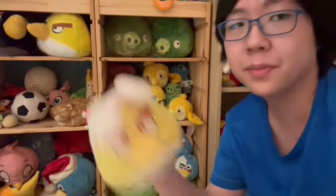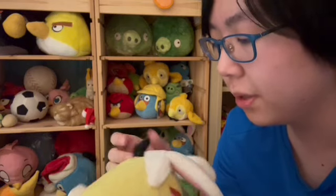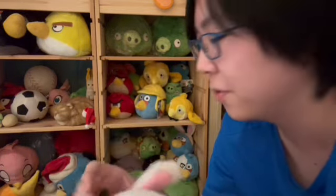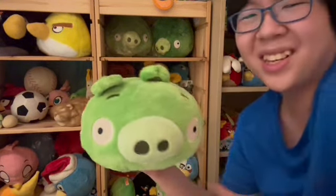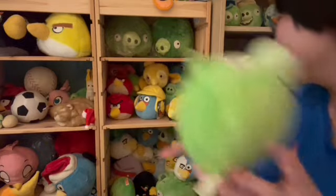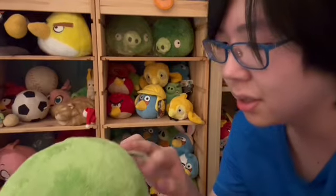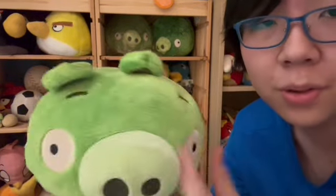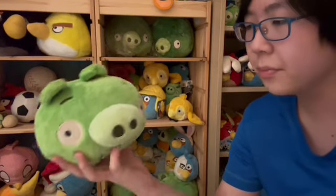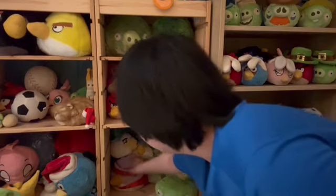Here we have matte-fur Easter Chuck — Gen 4. This was relatively affordable — just another Chuck plush really. Matte fur — it's nice to have a good mix of matte fur and fluffy fur, but given the opportunity I will pick fluffy fur. We also have a Minion Pig of a weird size — I don't know if it's an 8-inch or not. Using a 5-inch for comparison, they're about as tall as each other but this one is much wider. Gen 2, has the sound chip, from Gift Greetings. I used to get a lot of my Angry Birds plush from Gift Greetings. When I was younger I really wanted a Minion Pig plush — I got one, I'm very happy.